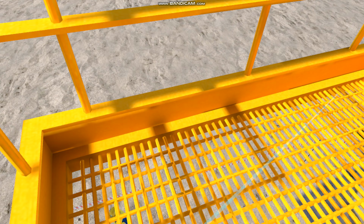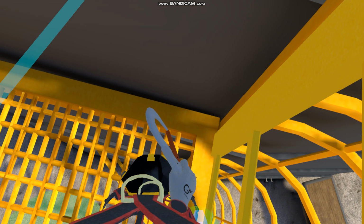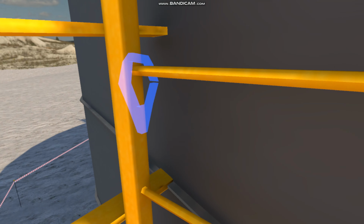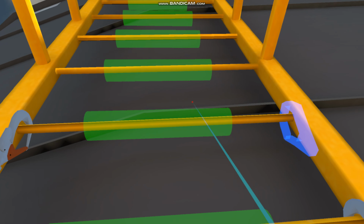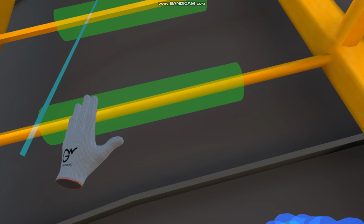Detach the carabiners from the ladder and attach to the harness. Attach the carabiners to the rung of the ladder, leading to the roof of the structure. Climb the ladder. To do this, grasp the next rung with both hands. Hold with at least one hand.